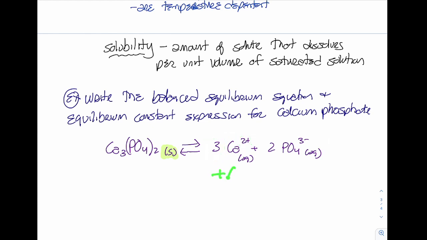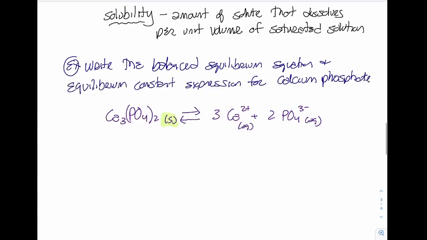So that gives me a +6. Here I have 2 negatively 3 charged ions. So that gives me a -6. That +6 and -6 is equal to 0, right? Our number of positive charges, our +6, must equal our number of negative charges, a -6. So just a couple ways to check to make sure that you're not totally off base.